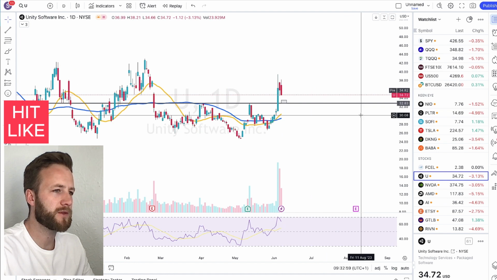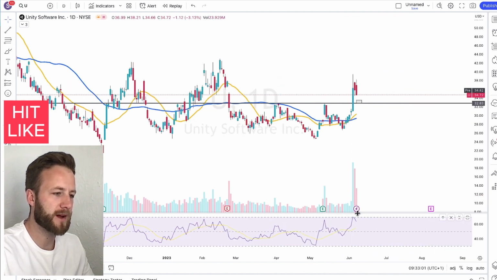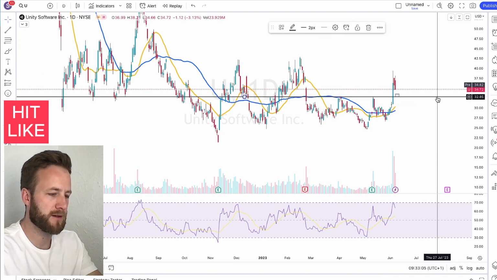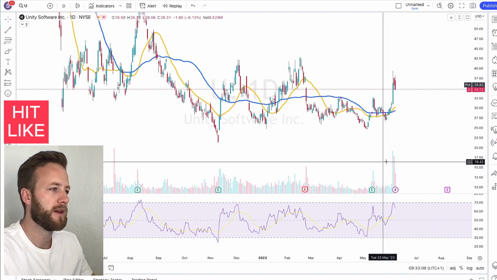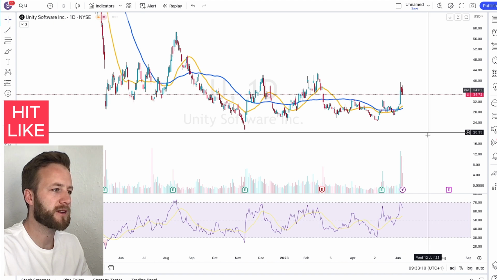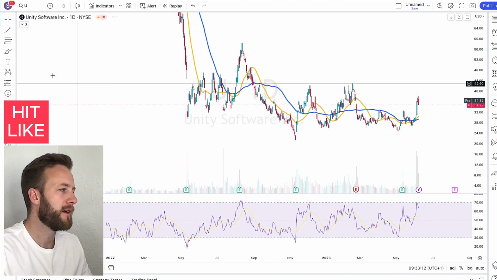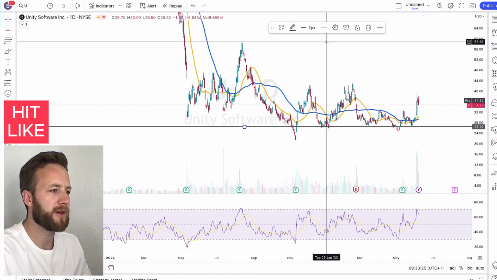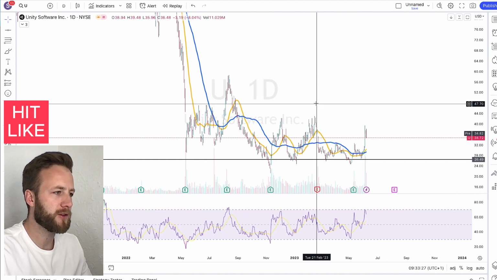We'll go on to Unity. We've had a little bit of news on that this week, but that doesn't really matter too much. We will just have a little scoot round, take that off, and so we've got a nice bear chart here. It's kind of consolidating quite a lot here. So if we go ahead and draw a line, draw it there, a little bit of support. I don't really like red lines unless it is a stop loss line.